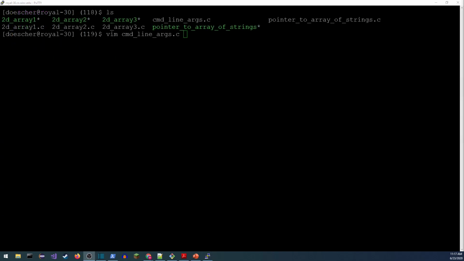All right, the next thing I want to introduce, the reason I just spent all that time talking about pointers to pointers, is the command line arguments. If I want to run a program and actually get stuff from the command line, it requires this. So here, I've got a program, cmdlineargs. Go ahead, download that one and follow along. I'll make some recommendations about experiments that I think are kind of fun, and I'll call them valuable learning opportunities. Anyway, I'm just going to open this up. Let's take a look at it.